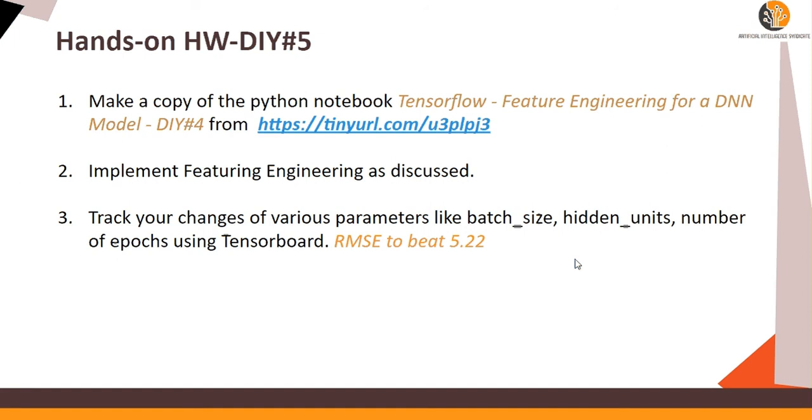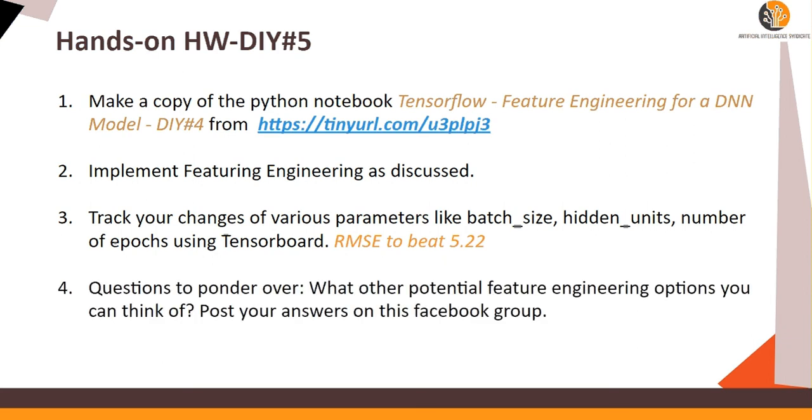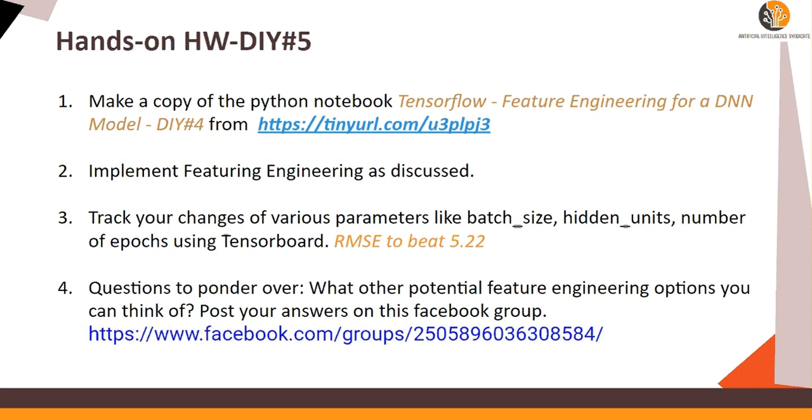And then finally, questions to ponder over. What other potential feature engineering options can you think of? There is a video out there which I have put on different types of feature engineering, so look at that video. The link is in the description section of the video below. And then post your answers on this Facebook group. This Facebook group is also mentioned in the video description below. Go join this Facebook group. It's a great site for all TensorFlow related and other machine learning related stuff.